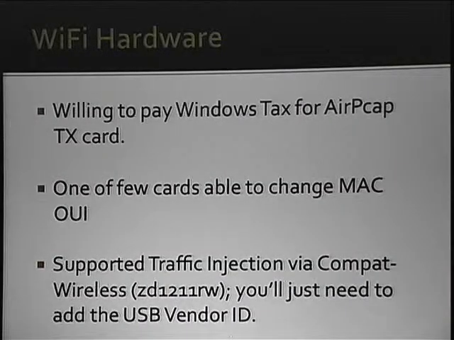The Wi-Fi hardware, there's probably other USB dongles out there that do it really well. The dongle of choice that we used was the AirPcap Tx. We didn't mind paying the Windows tax on it because some of the radios won't allow us to change the MAC OUI, and so we wanted to be able to change the MAC address OUI, and it supports traffic injection.